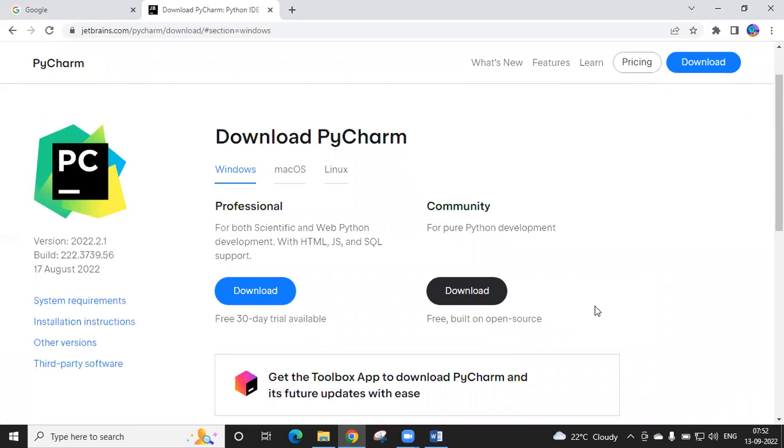Earlier, Visual Studio was the fully free version. Coming to PyCharm, there are two versions. The community version is only for pure development. As a developer, you can install it and work. It is free and open source. Coming to the professional version, they are charging. They give a 1 month free trial and then they charge. So our choice is the community version, because Python itself is an open source and free version.